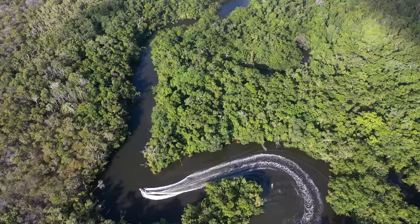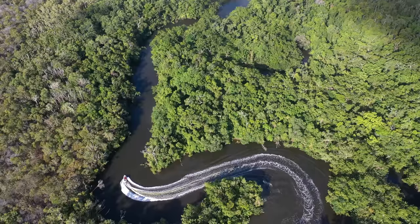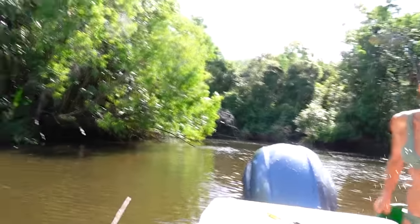You want to do this on a dropping tide, on a run out tide, the bottom of the run out tide. That's when all the salt water should be pushed back out to the ocean, but unfortunately it's the complete opposite today. It's a big run-in tide, so we've had to come as far as we can up the river to get away from the flooding salt water. But man, we've come so far up, it's got really tight freshwater turns, and that's basically as far up in the river as we can go.